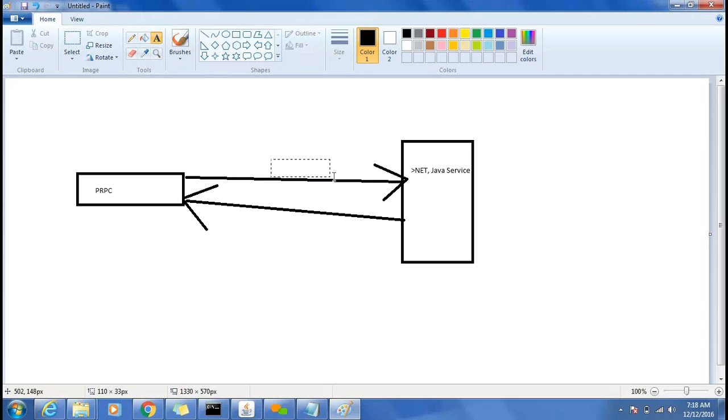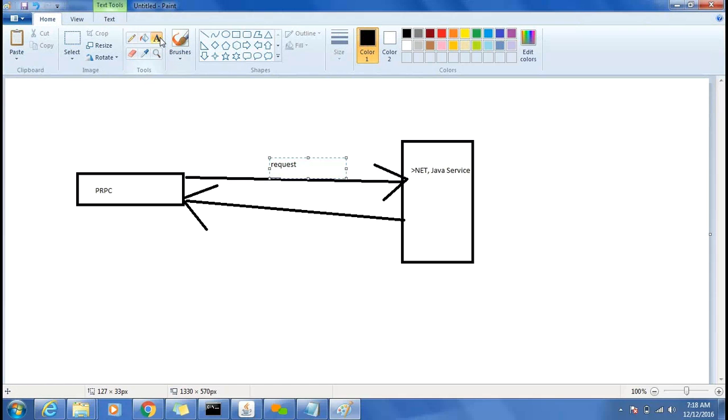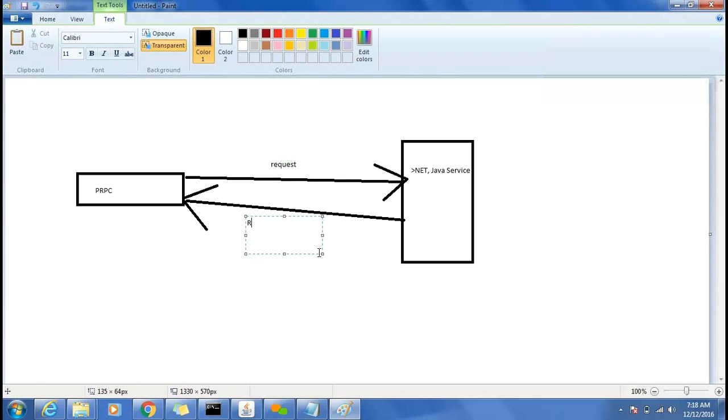We send a request as it is expected here, and similarly we get a response back from the system. We need to send the request in the form in which it is expected there, and similarly we need to get the response in the way we are expecting it here.